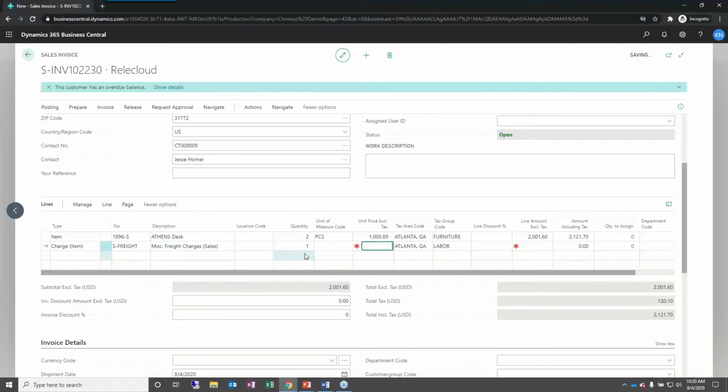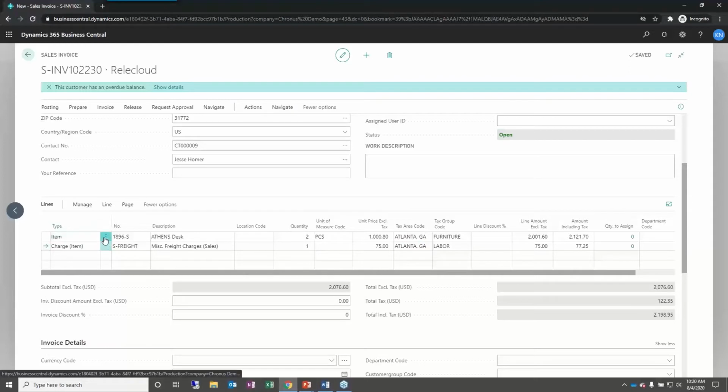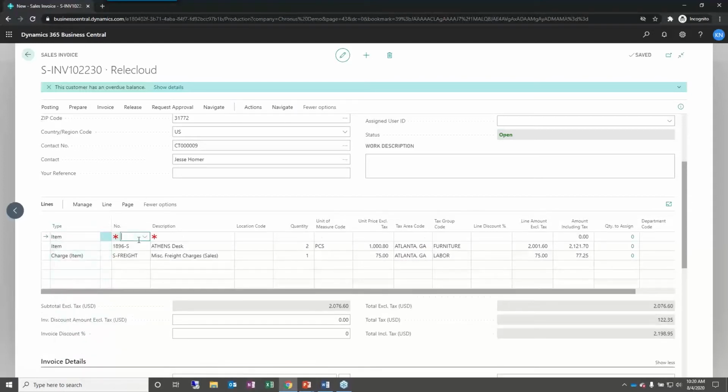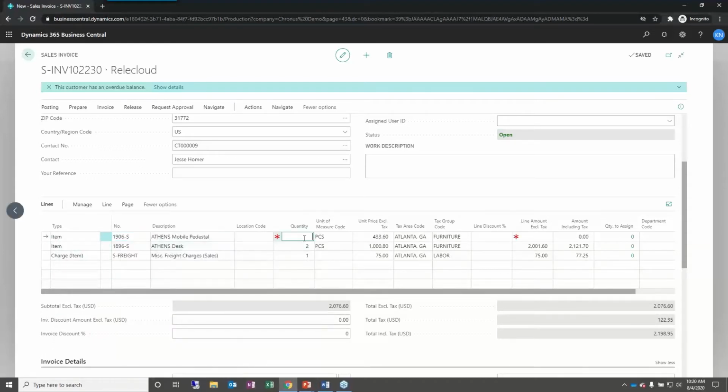So we're going to do $75 in freight. And you know what, let me create a new line here. We're going to do 2 different parts, so we have 2 lines on this, and then we want this freight, the $75.